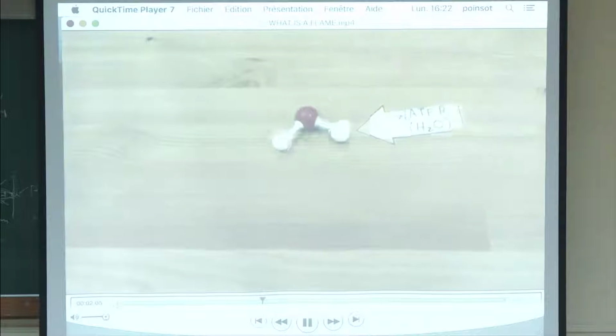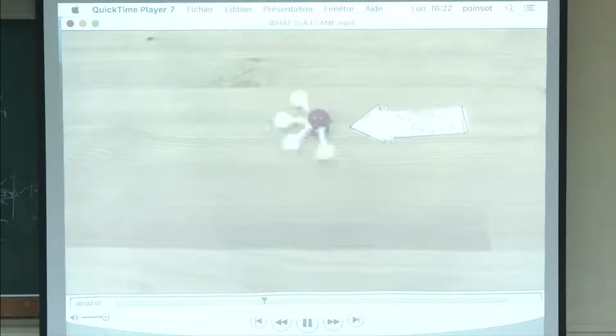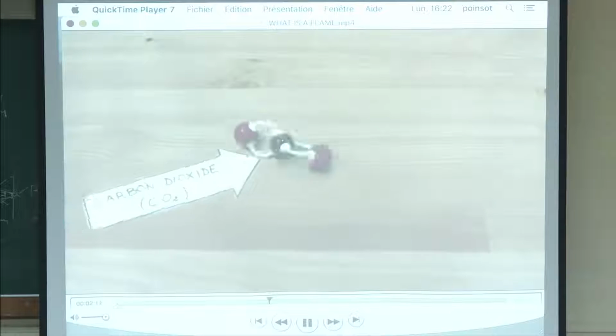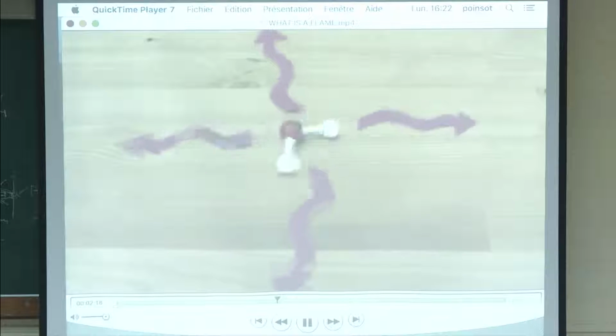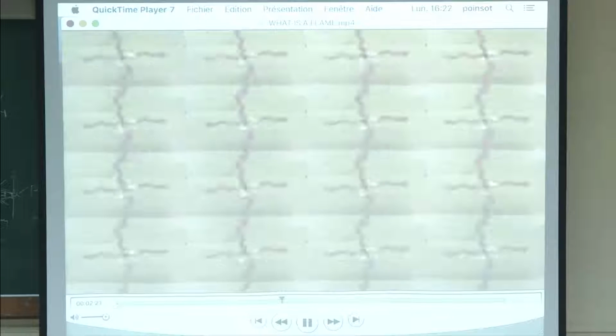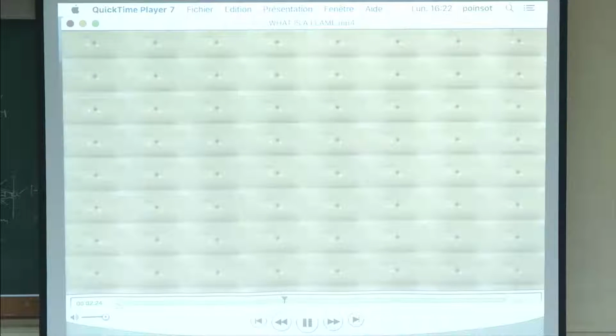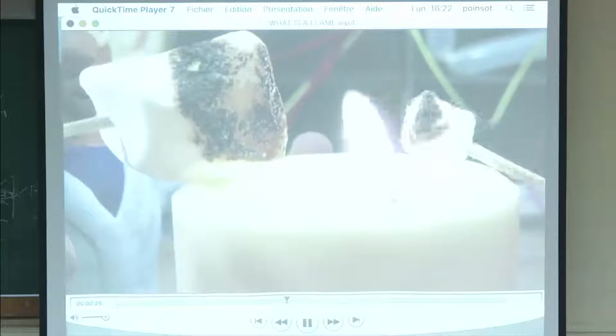Once the fuel and the oxygen have broken apart, the smaller components join together to give new molecules, like water or carbon dioxide. At the same time as new molecules are formed, the energy of the fuel is turned into heat. Part of this heat is transferred to other molecules and triggers millions of chemical reactions, and that's why flames are so hot.